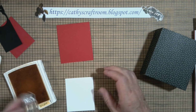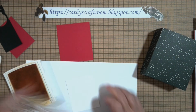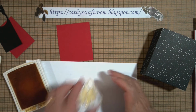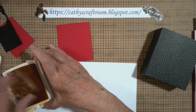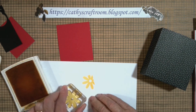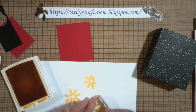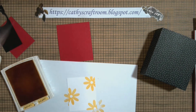I kind of liked having one. I'm going to put a piece of paper under this so I don't get ink on my mat here. So I just stamped one up here in the corner, and then I stamped another one over here, and then I'm going to stamp a partial one down here in this other corner. And that looks good to me.